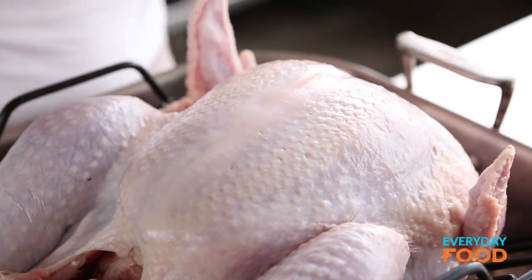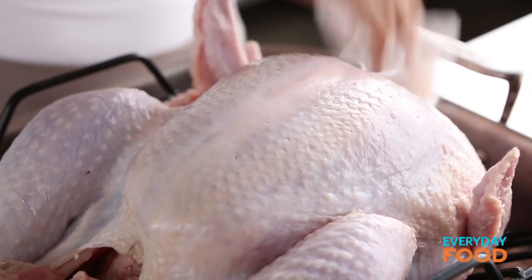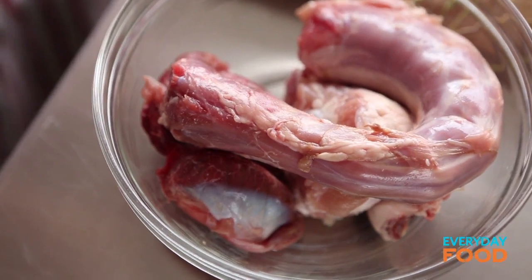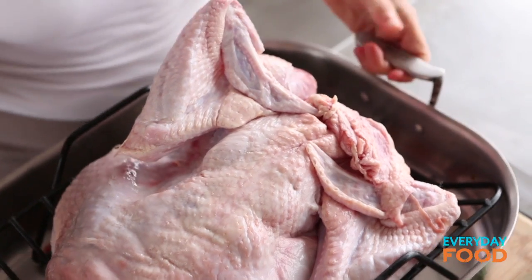I have it on a rack in a large roasting pan, and I'm just patting it dry all over. Make sure it's completely defrosted. So if you bought a frozen turkey, you're gonna want to defrost it in the refrigerator for at least two or three days ahead of time. Remove the neck and the gizzards and stuff — you can use that to make a stock if you want to. You just wanna fold your wingtips under, keep it breast-side down in your rack on your pan, and then just set it aside for a few minutes.